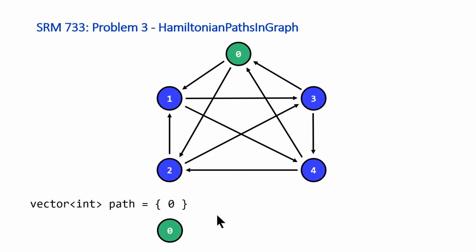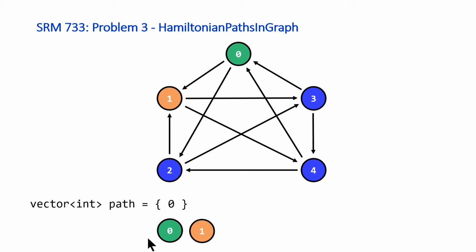This algorithm could work starting with any vertex, but it's easiest to write if we just initialize it with 0. And then what we're going to do is loop through the remaining vertices. So we'll start with 1, then 2, then 3, then 4, and then just try and find a place in our path that can fit. We'll start with vertex 1, and the first place we'll check is putting it at the very beginning of our path. This is where it would go, and all we need to check is, is there a path from 1 to 0? That path doesn't exist, so that's not possible.